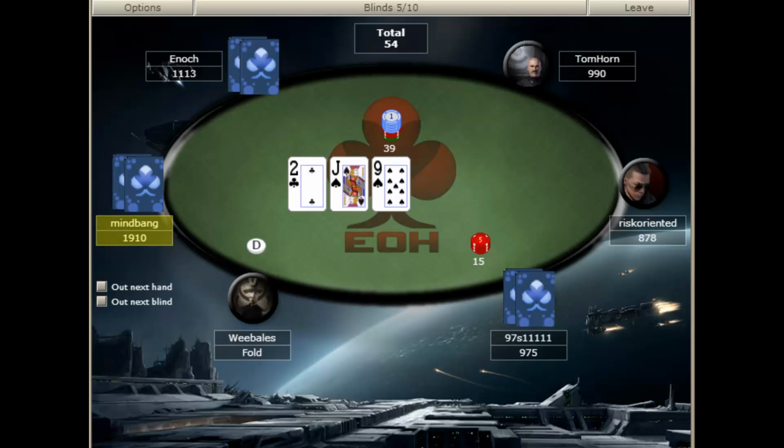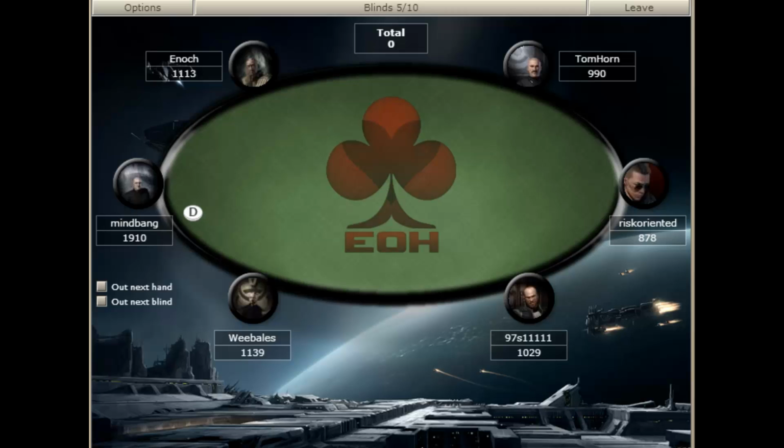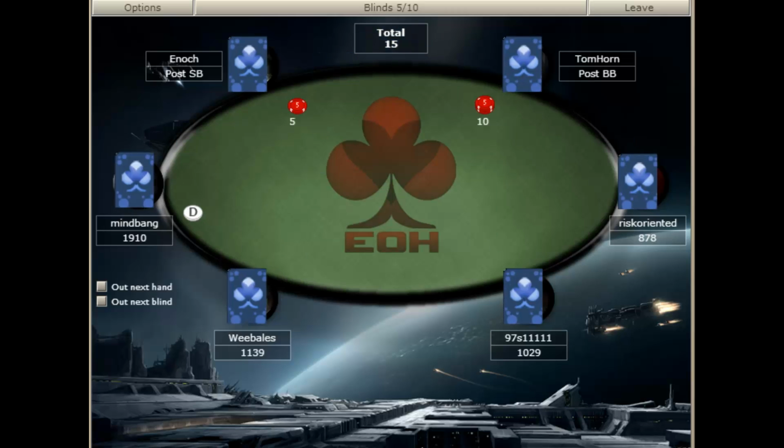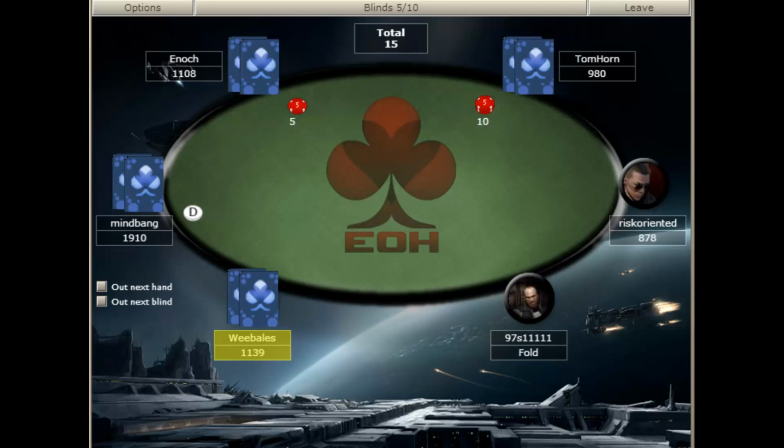So a lead out on the flop by the new player at the table. And he takes it down. Most likely going to be an aggressive player now that he's led out in his first hand. Now we do have Jack 7, that's going to be a fold.